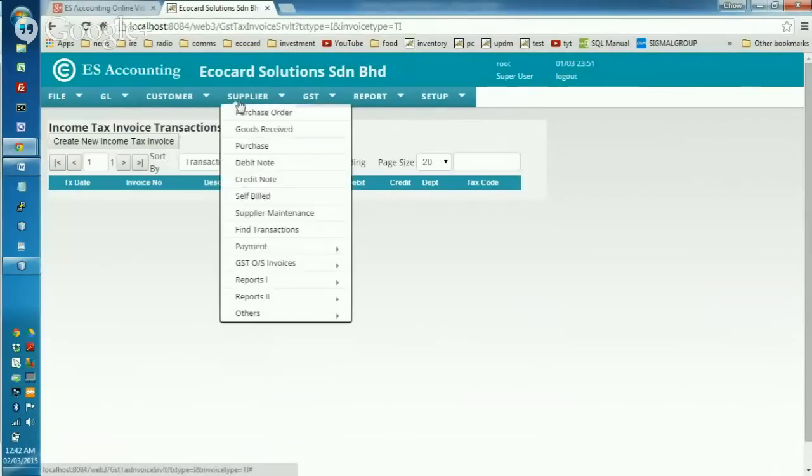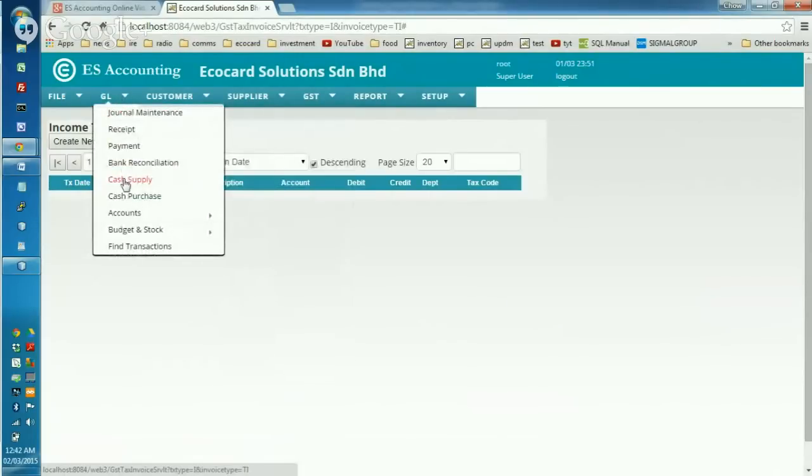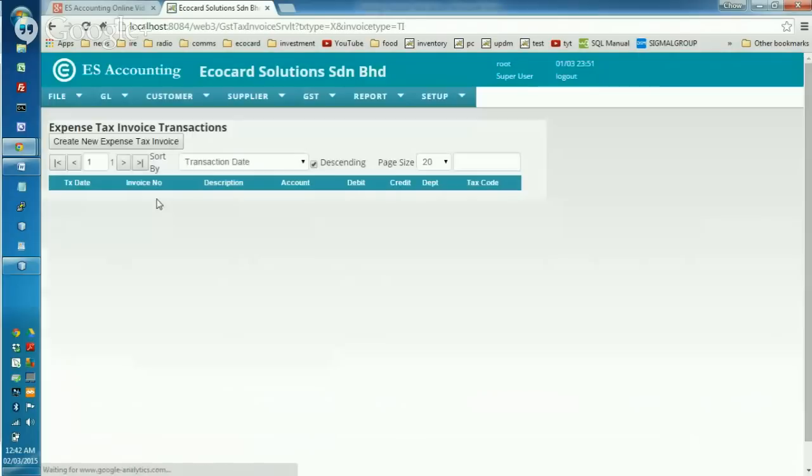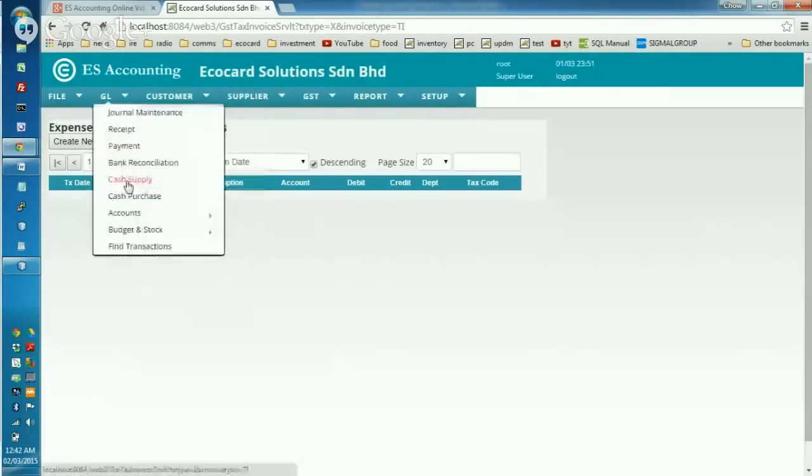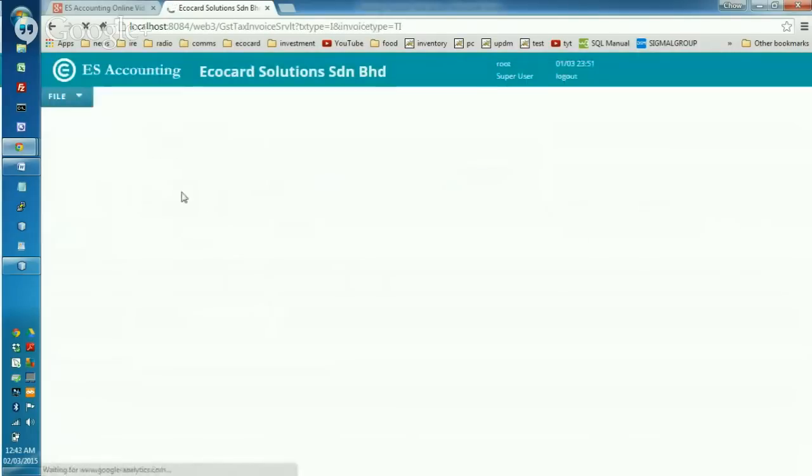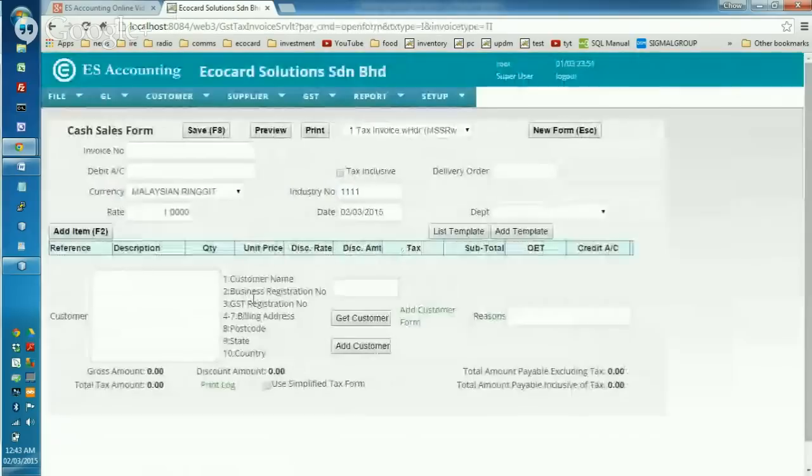Now, in the event that you have only accounting entry, you have cash purchases and cash sales. Typically they are not your core function of your business, then you normally use the cash supply and cash sales. Okay, so if you look at here, cash supply, create.